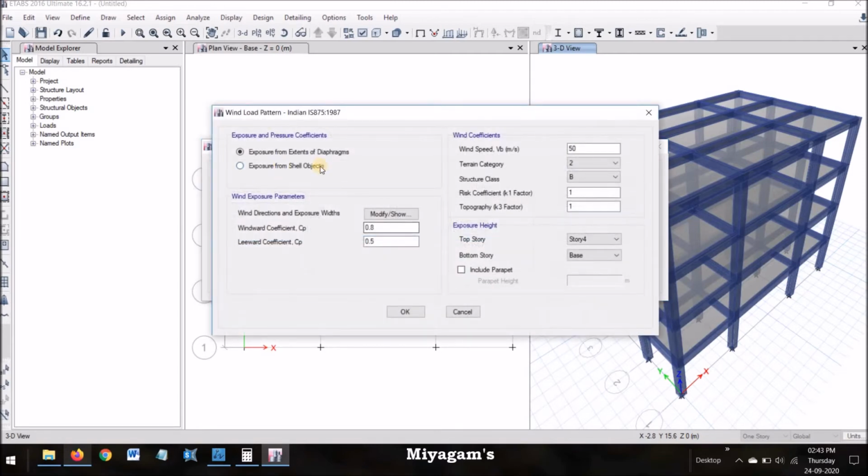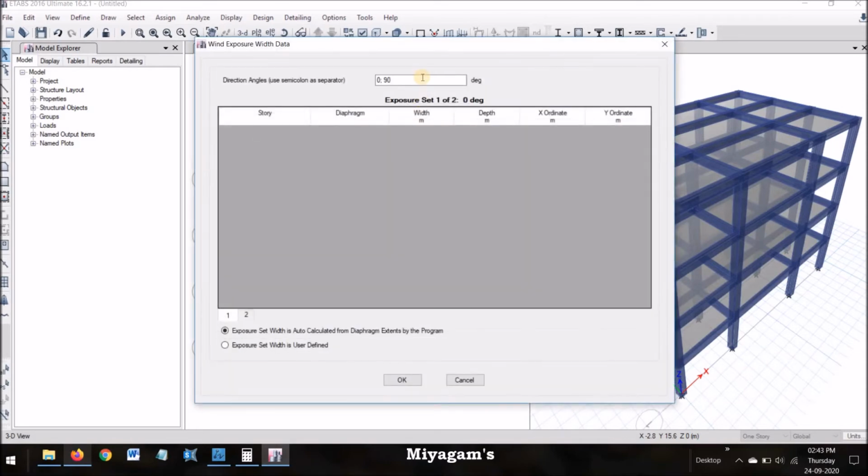WX, modify lateral load. What we'll do is change this wind speed according to the city where this building is being constructed. If my building is constructed in Bhuj, that is 44, or Ahmedabad or Surat, anyone you want to change. The terrain category, structure, risk, structural class, that is B, that is medium class, risk coefficient, topography, all we want to change, please change it. Modify this X value to be 0.